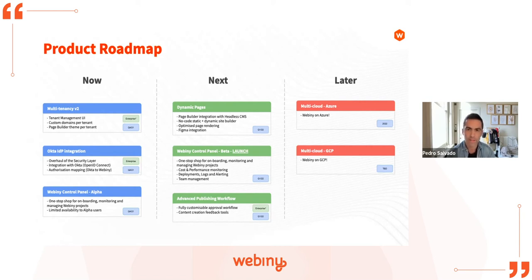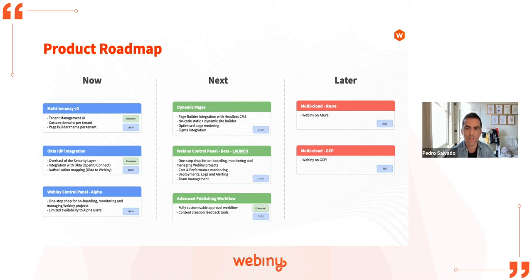So Webiny Control Panel is going to consolidate all of that data in a single portal for you to monitor, as well as aggregate your deployment logs, or logs of what's going on with your projects, create alerts, and manage the team that's collaborating on a particular project. So it's again going to be this one-stop shop for onboarding, monitoring, and managing everything Webiny related.